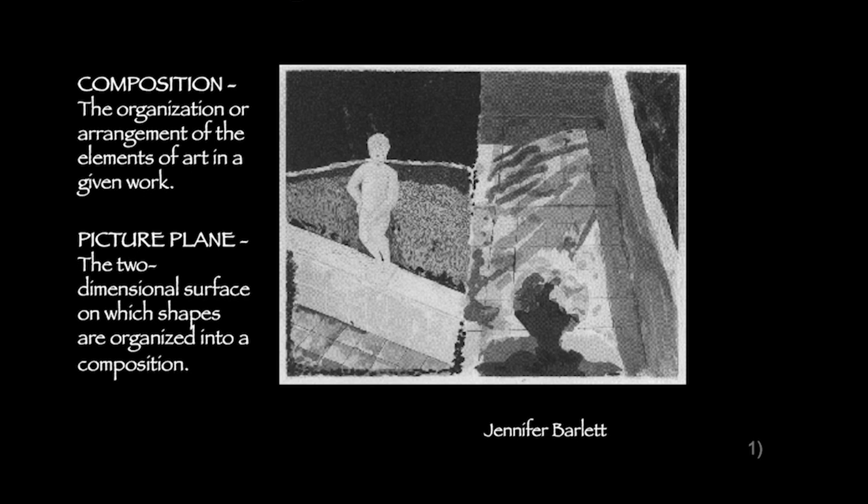So let's start off with just a tiny bit of review here regarding composition. Just a few terms. Composition, as you may recall, is the organization or arrangement of the elements of art in a given work. And related to that is the picture plane. This is the two-dimensional surface on which shapes are organized into a composition, essentially your sheet of paper.